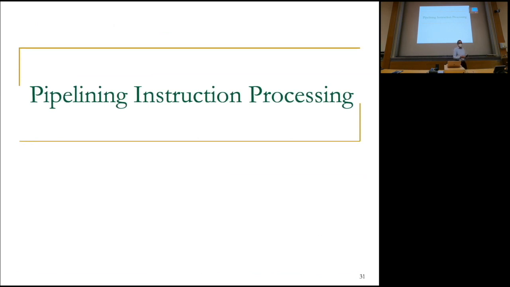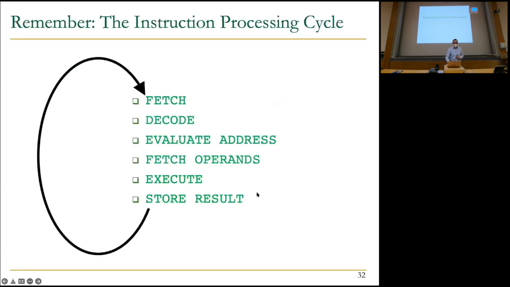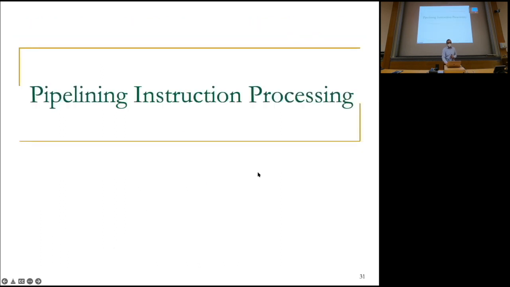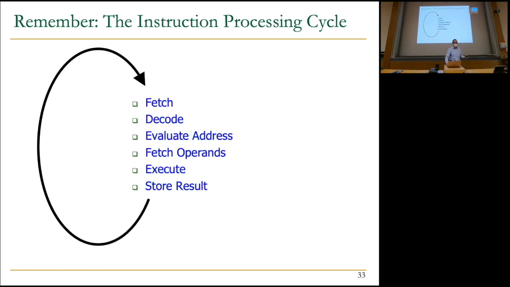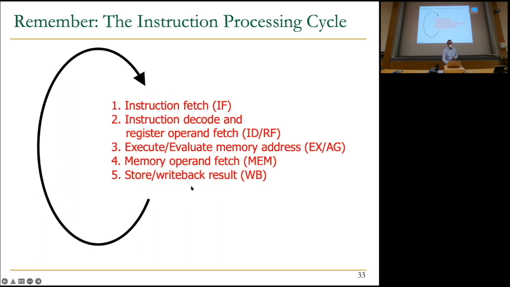We're not going to calculate the cost exactly. We're going to look at latency at the end, as I said, but cost is something interesting to look at. Okay, so let's jump into building this machine that pipelines the instruction processing. Again, this is a reminder, this is our instruction processing cycle. This is another view of it. And this is the 5 stages that we discussed earlier. And we're going to build a machine that has these 5 stages in a pipelined way.